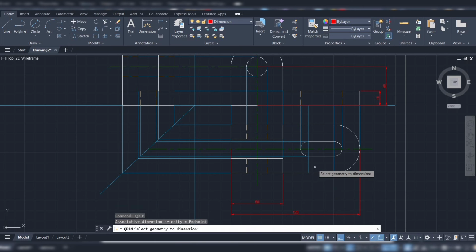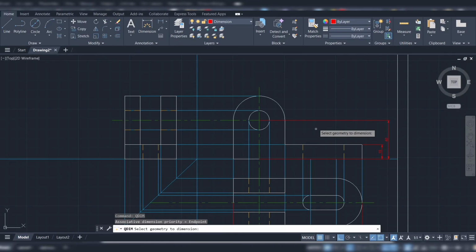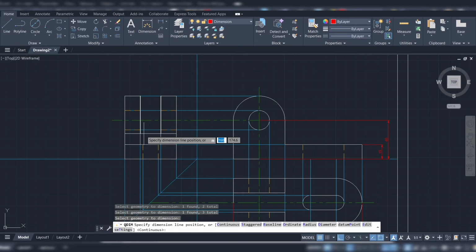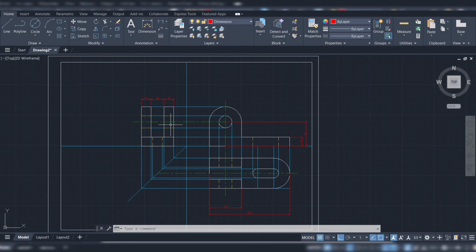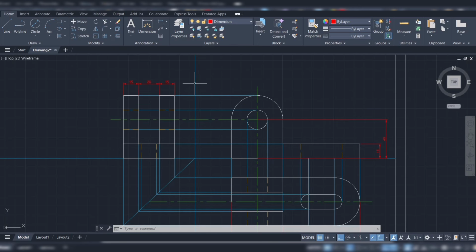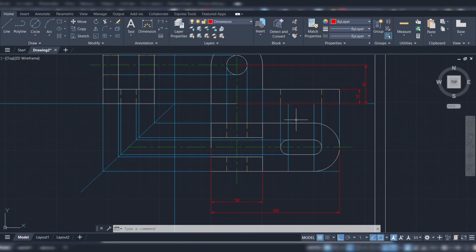It will be a lot more helpful when we just need to show the distance. We can get the dimension lines much faster. We can see it here. Select the line, select this line, select this line, press enter, then just show here the three dimensions are got in a row. So we can use single dimension like this, or we can go for the cube dimension. Again, it's up to our easiness.